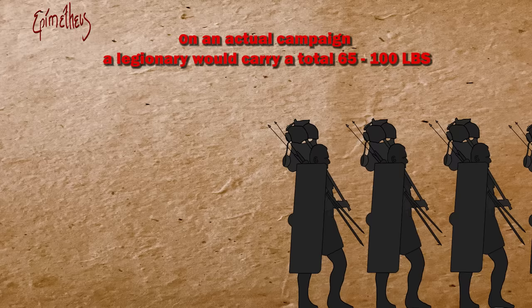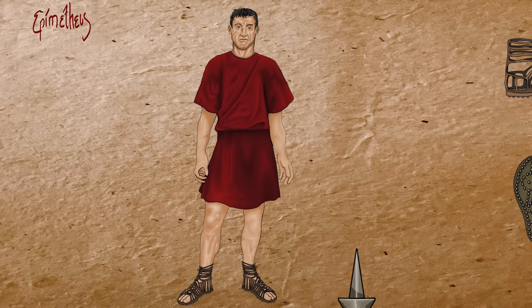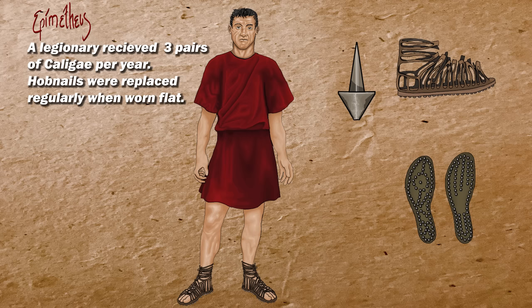To accomplish this, the legionary needed some formidable footwear. The caliga was a heavy-duty sandal boot that had hobnails hammered into the thick sole, enabling it to grip the ground better, in the same way as a modern sports cleat. The hobnail pattern on the bottom of the boot also had a similar function to that of a modern sports shoe, with ball, arch, and heel support. The ancient Roman author Juvenal cautioned civilians against antagonizing a legionary, who in retaliation might kick their shins, leaving a nasty wound. In the hot Mediterranean climate, the open lattice-like design of the upper portion of the boot allowed for efficient ventilation, which reduced sweaty feet and blisters. This design also allowed the boot to drain and dry quickly after crossing rivers and streams.